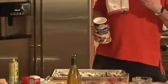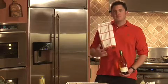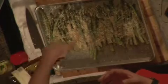And last but not least, for the pièce de résistance, we're going to use a little bit of La Crema white wine. La Crema is more of a malolactic, buttery flavored white wine that we're just going to go ahead and sprinkle over the top. And it's just going to help it cook, release some steam and some water while it's cooking in the oven.